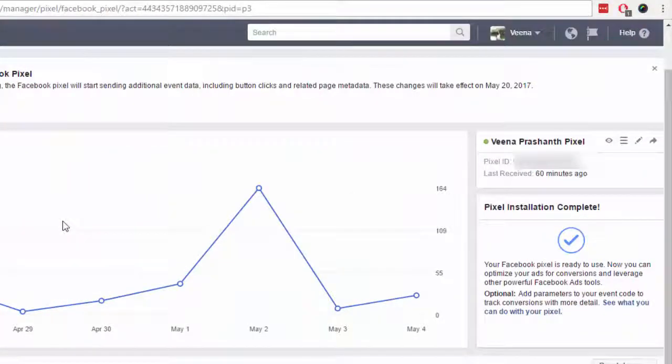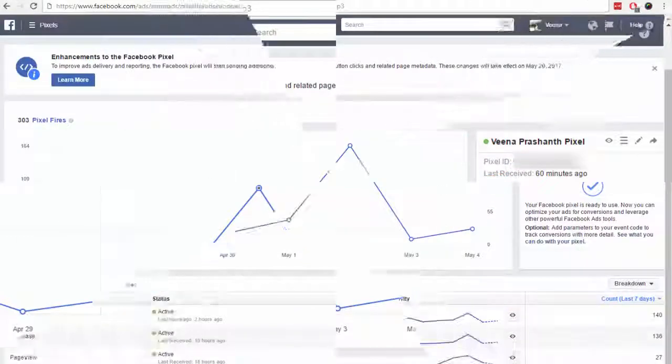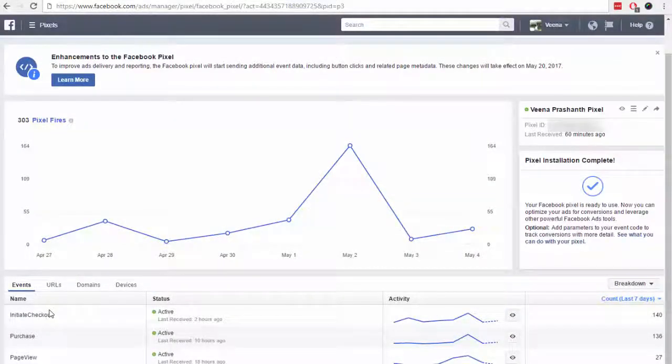Now log into your Facebook account and visit the Ads Manager pixel page to get your pixel code. And you will also be able to track standard Facebook events like initiate checkout and the purchase event. Now SPC is managing this for you, so all you have to do is enter your pixel ID in SPC settings and then you will be able to track these events. Initiate checkout will tell you how many people are actually visiting your checkout page, and purchase event will tell you how many people are actually completing a purchase, whether it's your main purchase, your upsells, or downsells. This is going to tell you all of that.